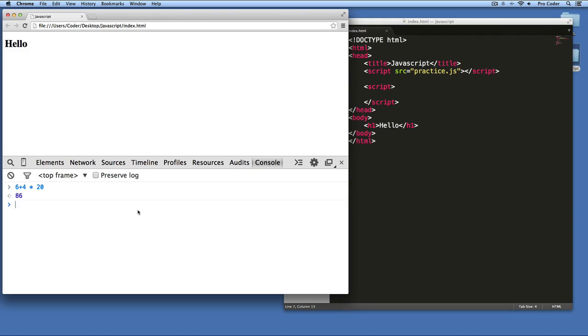And you can even do division, right? You can do 4 divided by 5. And there you go, you'll get the response. So that's a little bit about math. You can now use math, say, with variables.